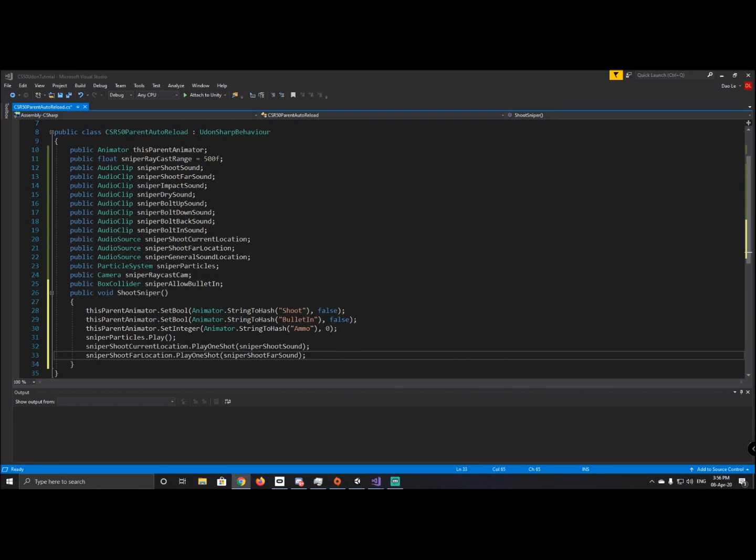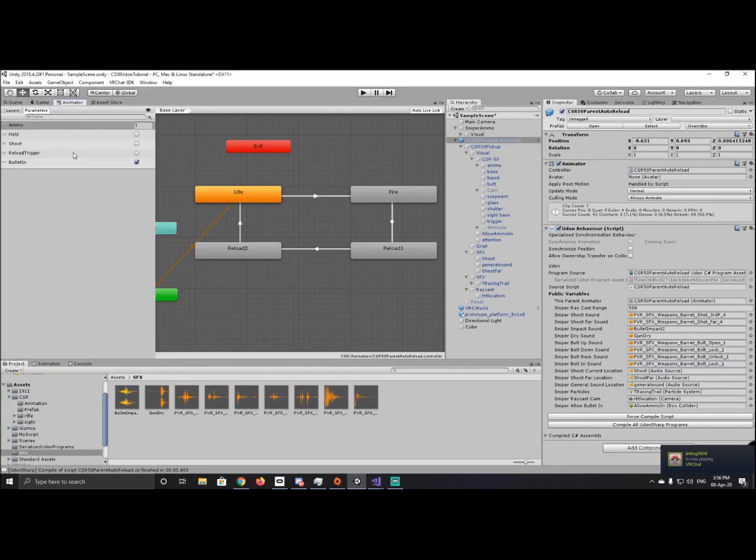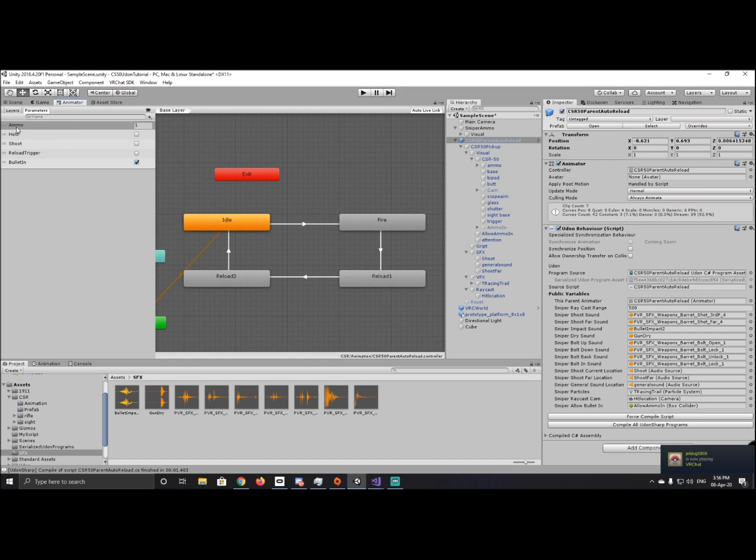Remember, I borrow animator stage to trigger switch between stage. So basically, the script just needs to directly access that variable in the animator. I use string to hash over here, which means it will check for the name of the animator. It's easier than using ID because you may not remember what the ID of your animator is.